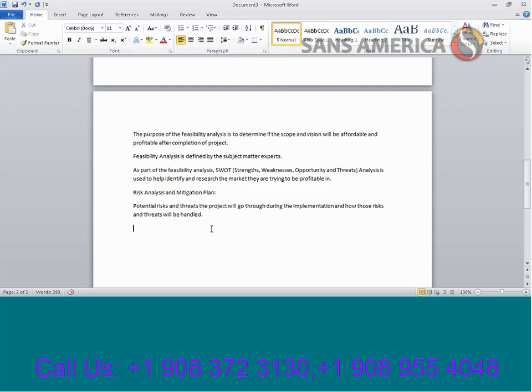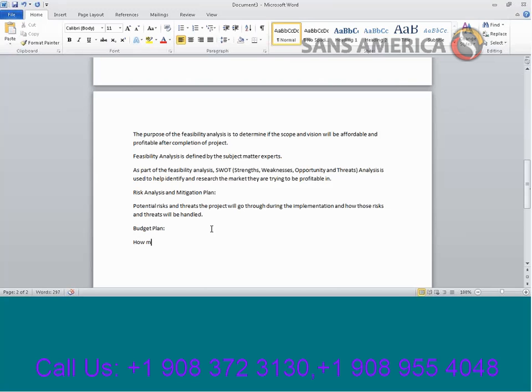Now, next one. Once they decide that the project is feasible, once they define the project scope, and are done with the feasibility and the risk analysis, and they figure out that this is really worth it, then the next step is estimating the budget. Fine, we have identified the different processes that need to be automated, but how much money is required to implement this solution?